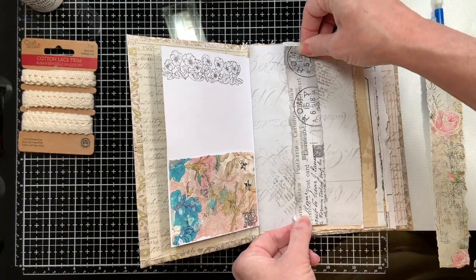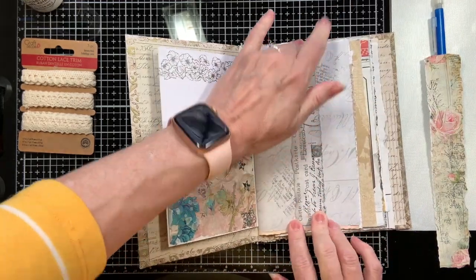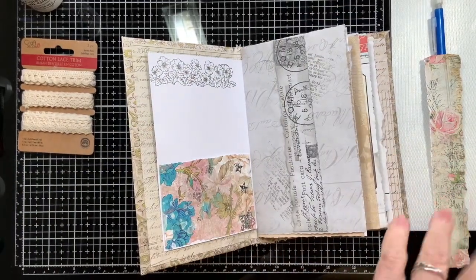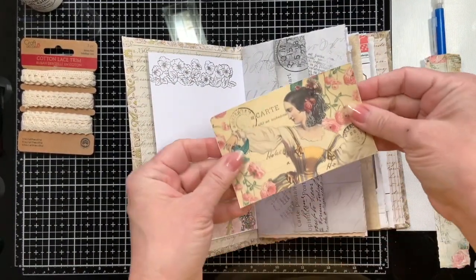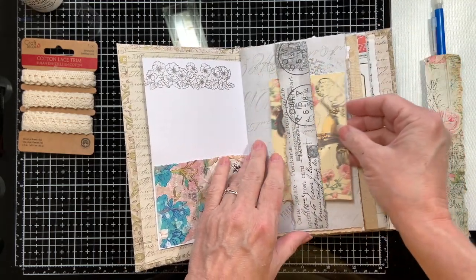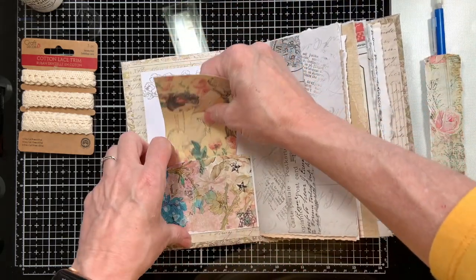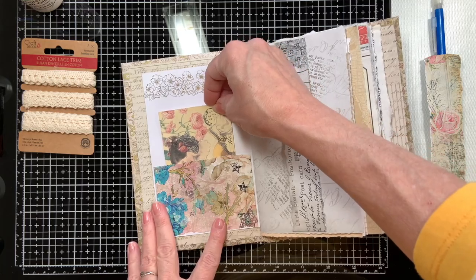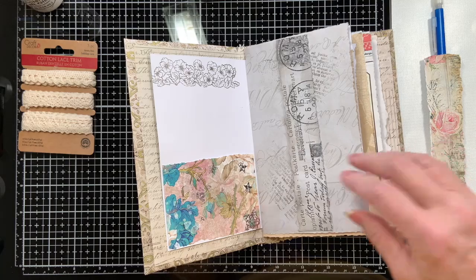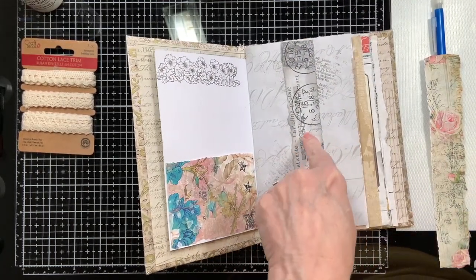Just a little belly band - a tuck spot. For those not familiar with what a belly band is, it's just a tuck spot. For example, I could just tuck a journaling card in like this, or tuck a photograph in, whatever you wanted. And of course here's our pocket where you could stick a tag or journaling cards. So that's what we can do with that - though I still think that's kind of on the plain side.